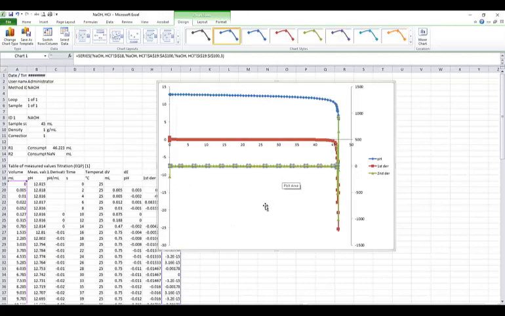So now to make this a little bit easier to read and understand, I'd like to make the two axes symmetric so that the 0 is in the same place on both sides. So here it's in the middle because this goes from plus 1500 to minus 1500 on the right hand side, and on the left hand side it goes from plus 15 to minus 30. Not so good. So we can easily format this axis to have it only go to minus 15.